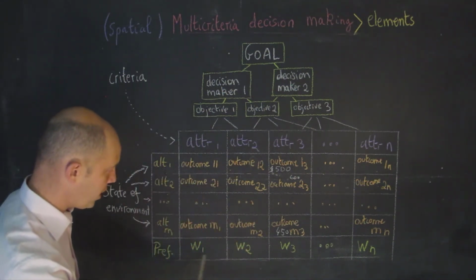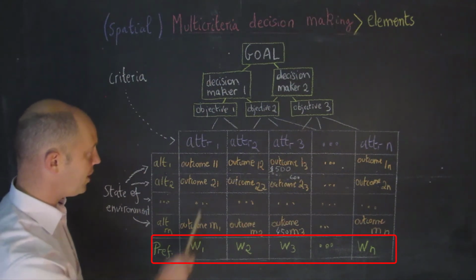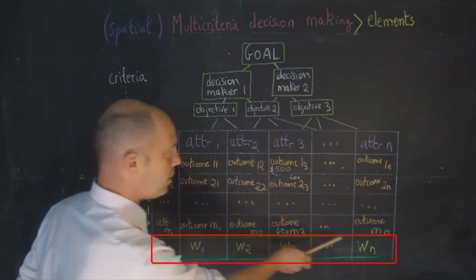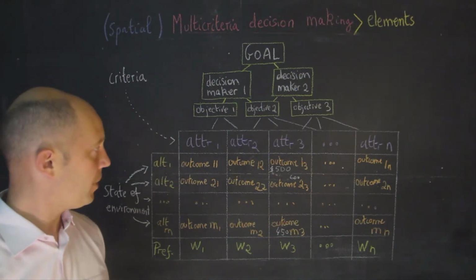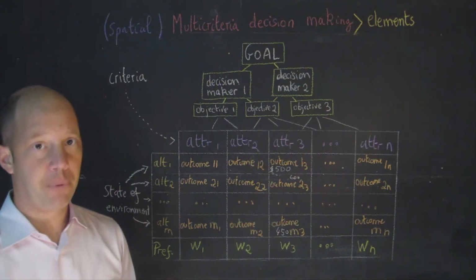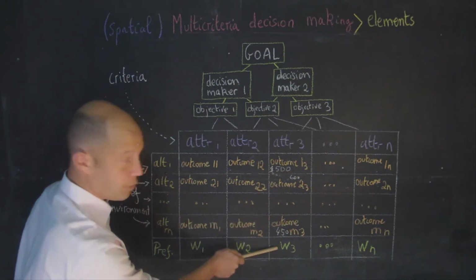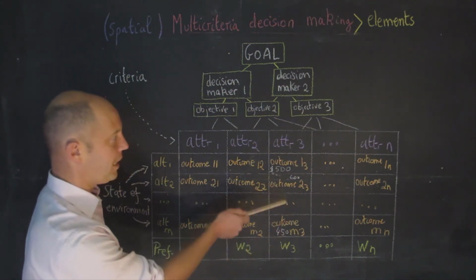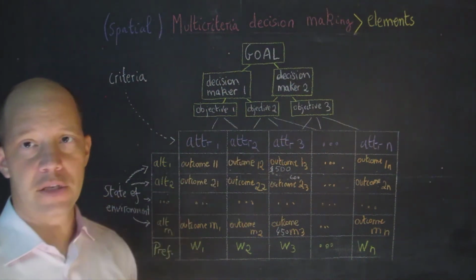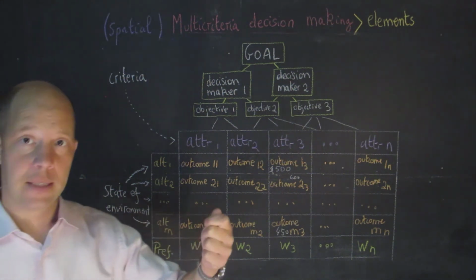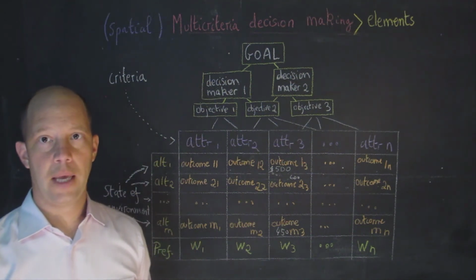The very last row here is actually the preference, and essentially you are going to give weights to each of these attributes. I wouldn't be surprised that in the case of an apartment, one of the criteria would be the price. Unless you're making tons of money, that is going to be a very important factor. The same goes when you buy a house, a car, and things of that nature. So this is where you give the weight, and based on that, you multiply the weights with the attributes and come up with, at the end, the alternative that ranks the best among your different objectives, ultimately leading you to make a choice.